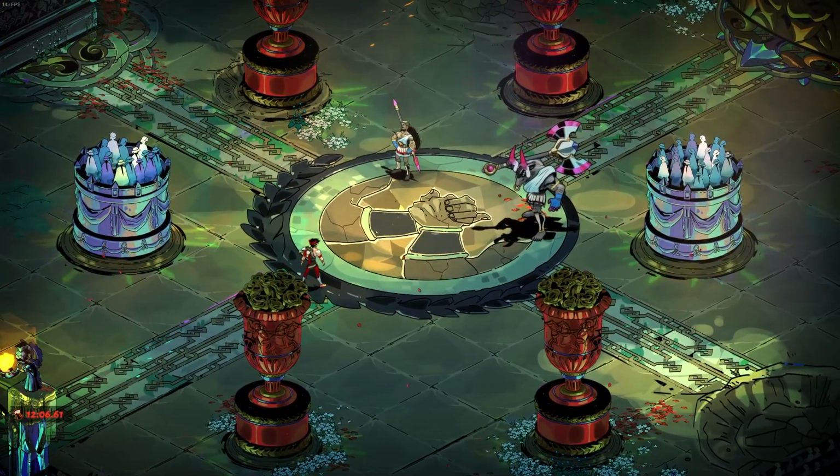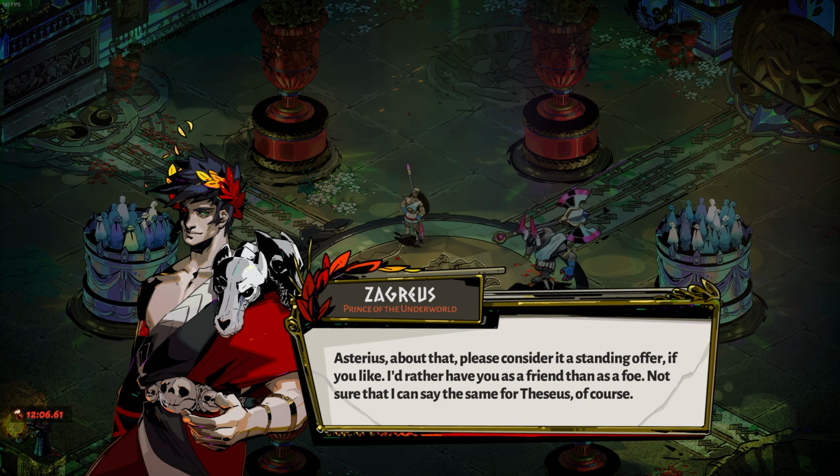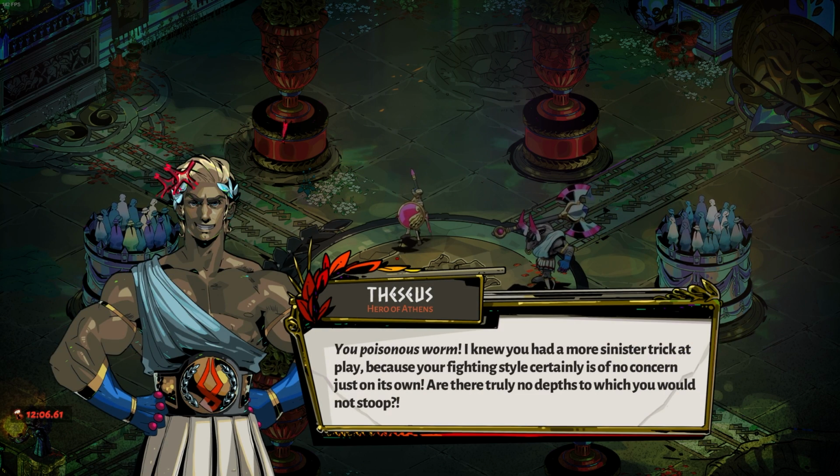That's crazy. He would pit you against me, Asterius. I can see it in his mismatched eyes. I cannot shake the terrible vision that someday or night it shall be me standing alone here whilst you take sides against me with that fiend. I hope that happens. Asterius, about that, please consider it a standing offer if you like. I'd rather have you as a friend than as a foe. Not sure that I can say the same for Theseus, of course. You poisonous worm! I knew you had a more sinister trick at play, because your fighting style certainly is of no concern just on its own. Are there truly no depths to which you would not stoop?